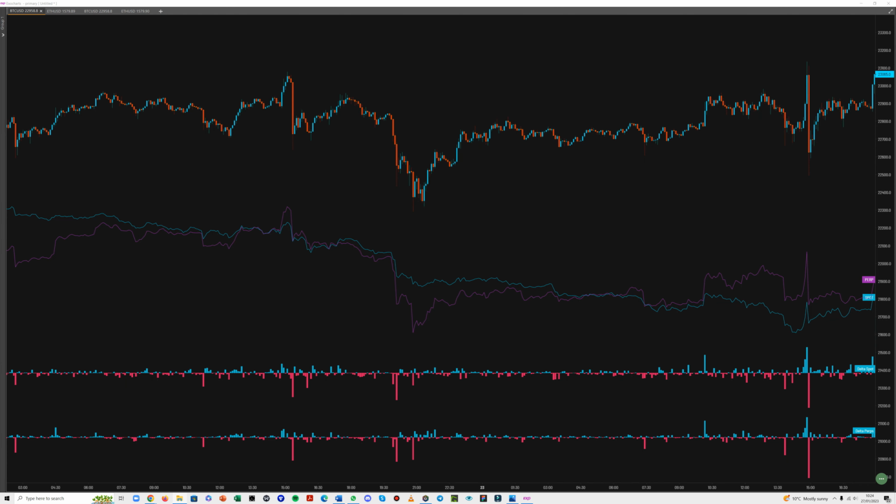Now, as always, a quick hop over to Aggr. Always using aggregated delta in pretty much every trade I take. And I just want to show you the picture over here, okay? So we've got that divergent structure here. We're now looking at the 5-minute, but we can still see clear negative delta on both the spot and perp markets, which, as you know, indicates market selling, whether it be fresh market sells opening or hard stops triggering into a passive recipient on the bid side, which indicates that there is clear absorption at this level here.